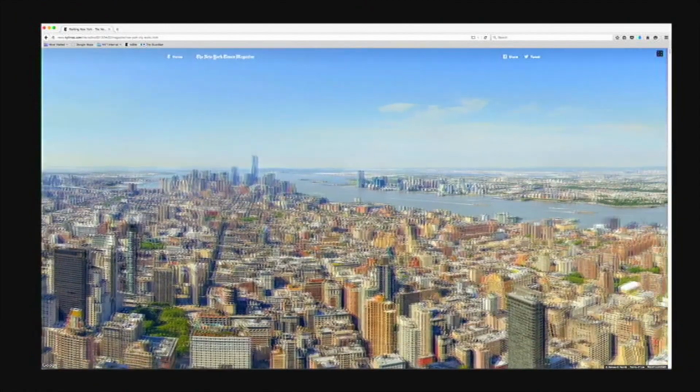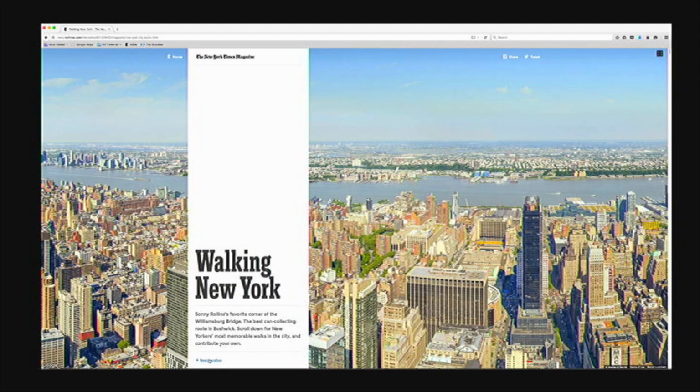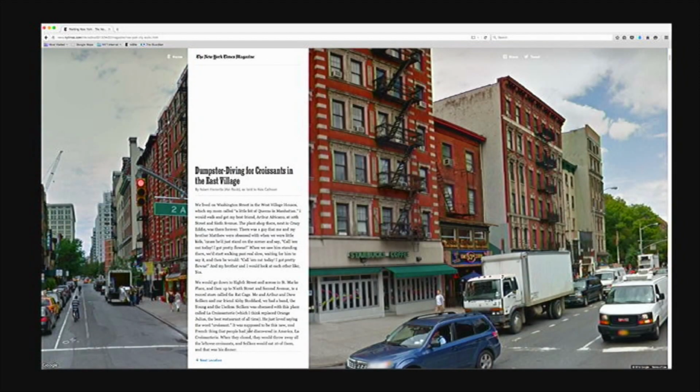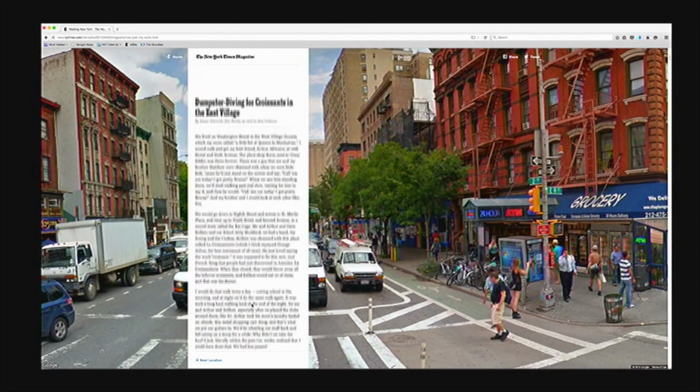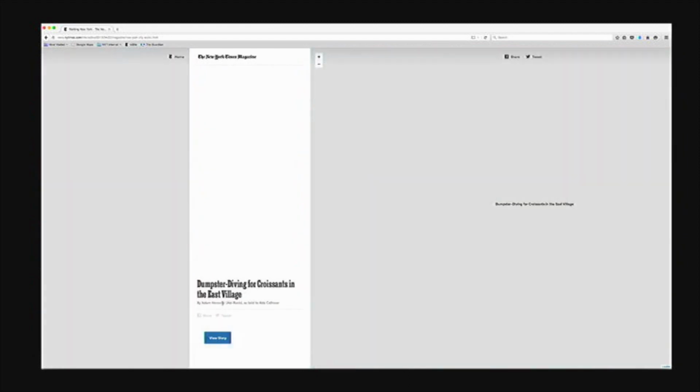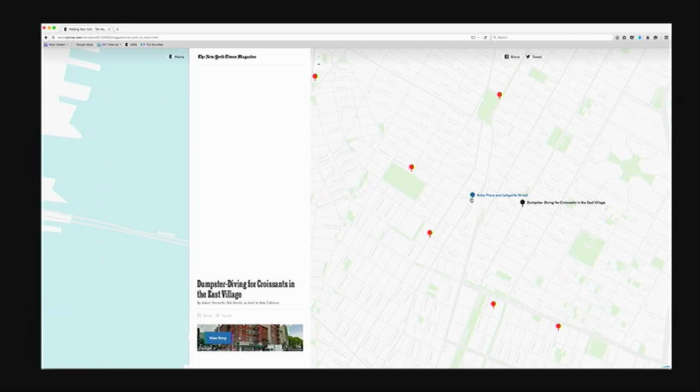And for this, basically, we had this page that included all the walks that were talked about in the issue, but we also allowed readers to submit their own walks, personal stories that they had about walks in New York, and our staff, our editors, curated that and put some of those up. And for each of the walks, even the ones that were reader submitted, you could go online and have a panoramic view of the starting point of the walk. And then also you can get a close-up view of what the walk is. We had this map for people to check that out. And that's it.